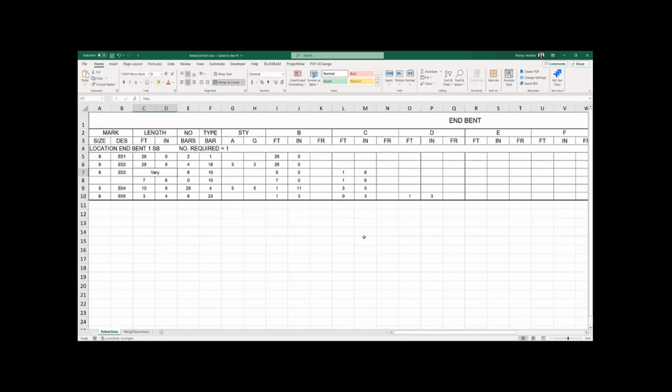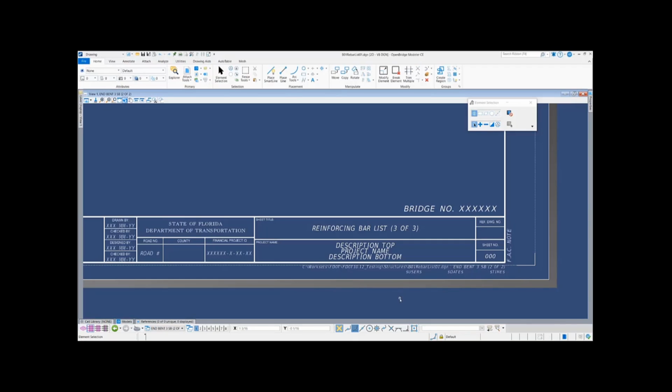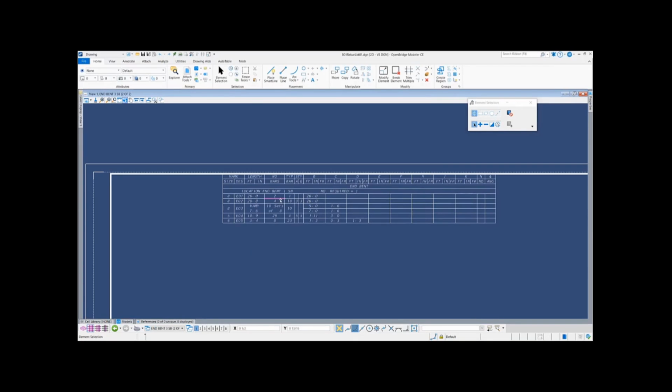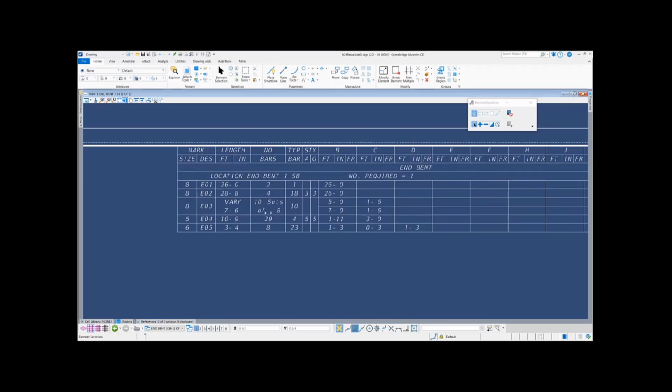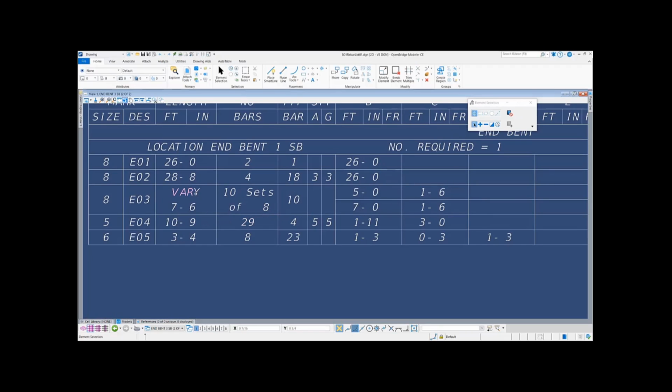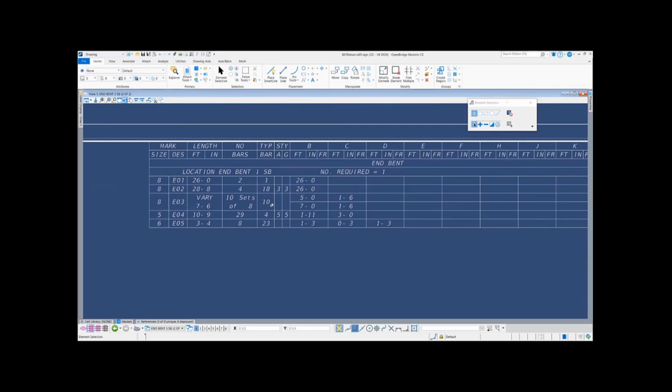So I'll go ahead and change to the view in OBM, and we can see how it shows these bars in the version placed using the Rebar Draw tool. So this is our same table here, so it's pulling from the same information, the same data, but you'll see that it's formatted differently. So here we have varies at 7'6", which is the average bar length, but then here it does pull 10 sets of 8 bars. And then for the type of bar, it just shows as type 10. But we have all of our information here to tell us that we have 80 bars total.